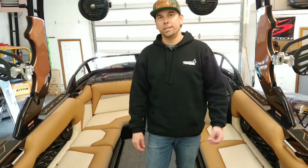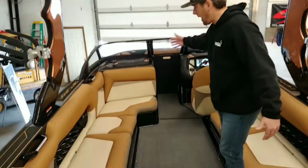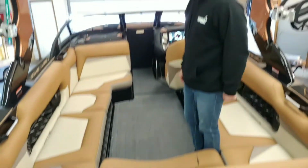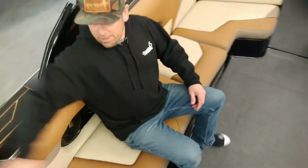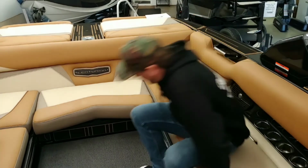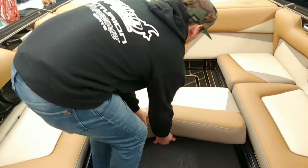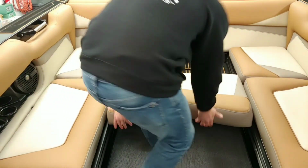Let's take a look at the interior of the Centurion Vi24. As you can see, a lot of room inside, a little more spacious than what the Vi22 is. Nice amount of freeboard on this boat still. You still feel like you're in the boat, not necessarily just hanging out on the water. You've got a nice slide seat here that can move, so you can move it all the way up to the front here. You can get backrests for it.